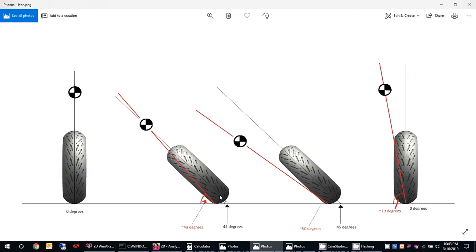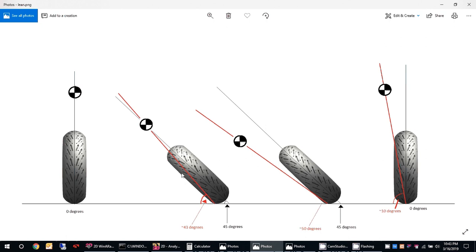Okay, so this is 45 degrees lean angle, and this is what I call bike lean. So let's use those terms from now on, bike lean versus effective lean. Bike lean is what it looks like from behind, and this is exactly 45 degree lean angle, okay? And that's going to look this way. Now, effective lean angle is the lean angle from the tire contact patch, where it actually touches the ground, to the center of gravity. So we could see that in this figure number 2, we have about 43 degree lean angle, right? Because the contact patch is a little bit more over to the left, and it crosses where the center of gravity is.